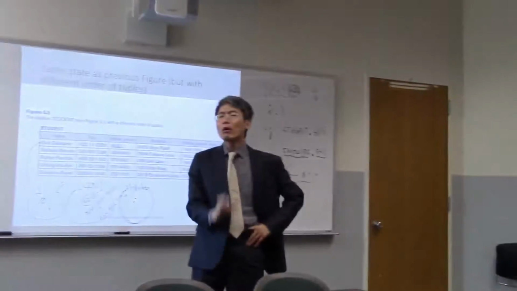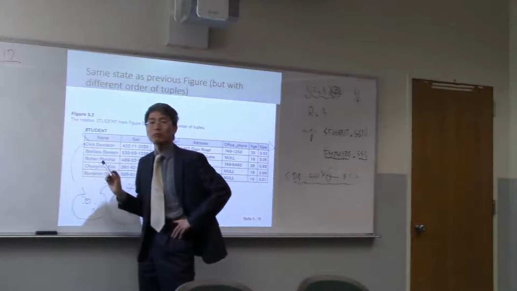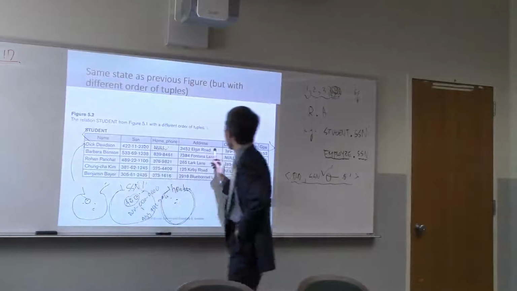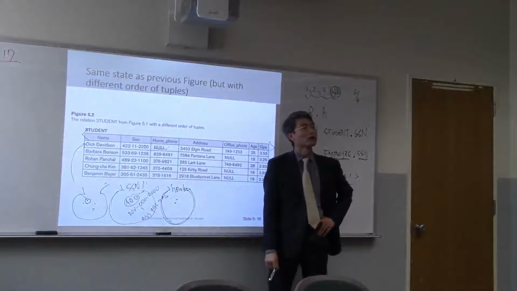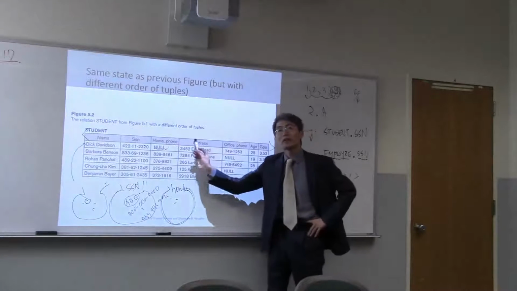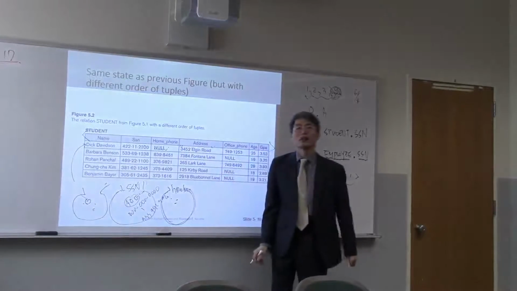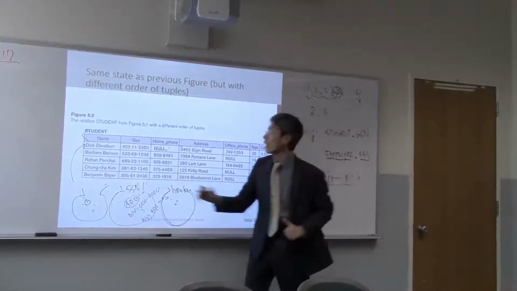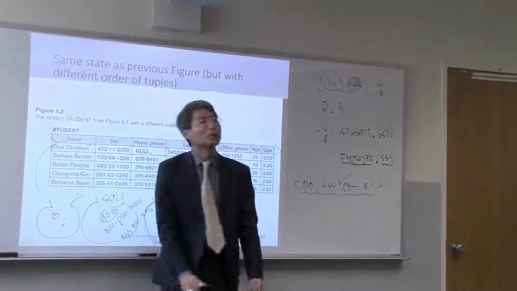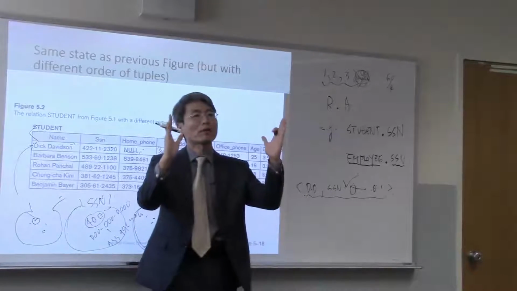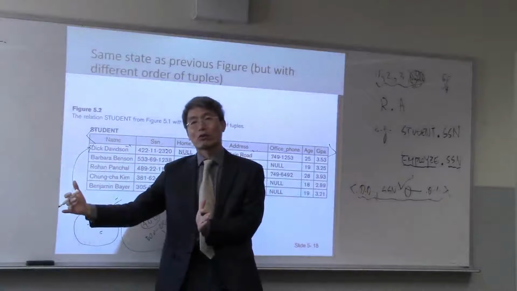Okay? But some of the students may be curious: what if I divide Dick Davidson into first name and last name? What about the address, the street number and street name and street type? Can I divide it? No. According to the definition of your attribute, this is the address. It's just one atomic value. And the name, according to the definition of the name, is a name itself. So it's an atomic value. You cannot divide it into 2. It doesn't allow multi-value.